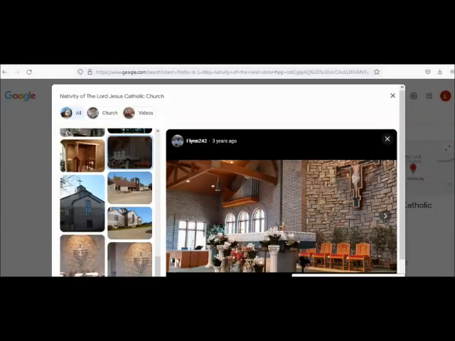There are some photos online inside the church of the Nativity of the Lord in Akron. There are some wooden beams meant to represent a form of a stable or barn, reminiscent of the manger in which Jesus was born.